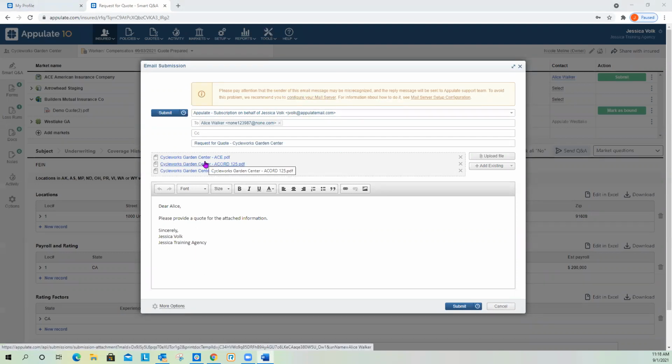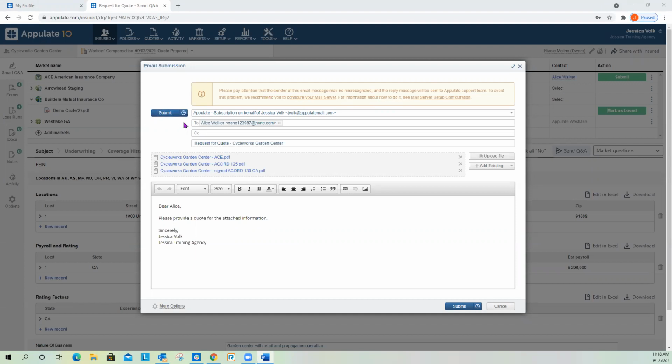You'll then proceed to fill your email submission out as you normally would. And if your email submission is within the acceptable time frame of that market, we're going to click on submit. But let's say you're working on an account and 2 of the 3 markets that you're going to are within the acceptable time frame, but 1 is out of the time frame. But you don't want to come back in 2 weeks to work on this account. You kind of just want to move on to the next account.